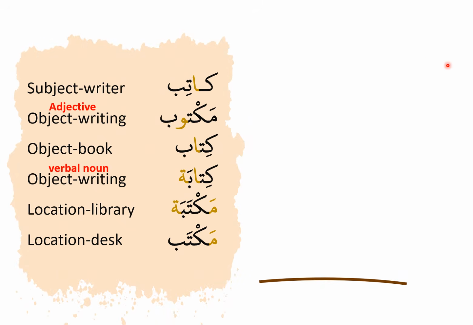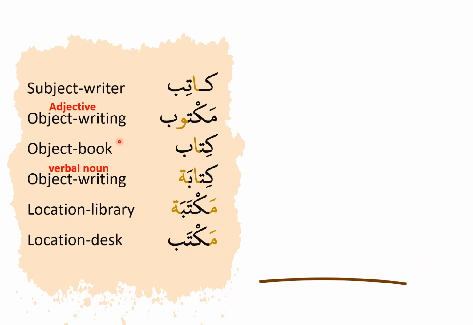Let's take a look at the visual explanation for this root and pattern system. So these are the same nouns taken from the previous slide. I've added 2 more to them with slight differences, which is the addition of a ta marbuta or not. So there's kitab, book, and there's kitaba meaning writing, and there's maktaba and maktab with a slightly different meaning. Maktaba means library, and maktab is the desk or the location where you write on.